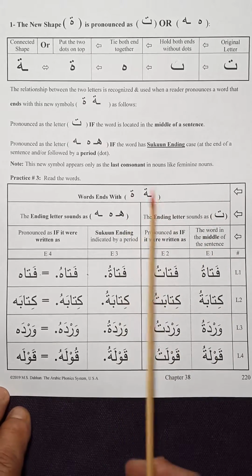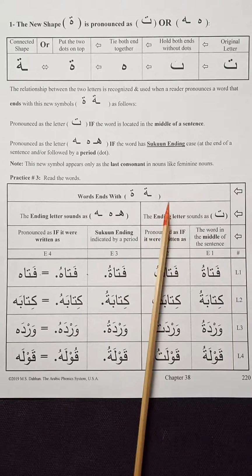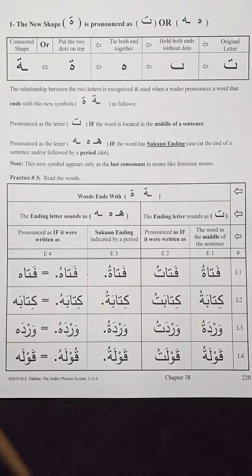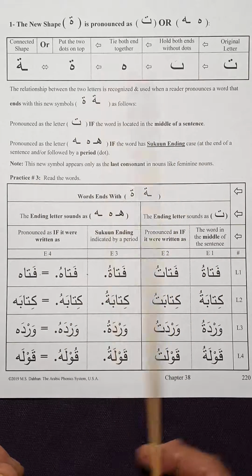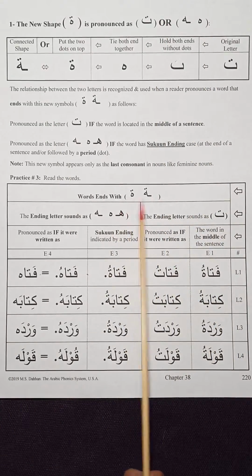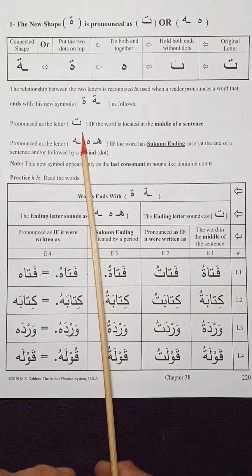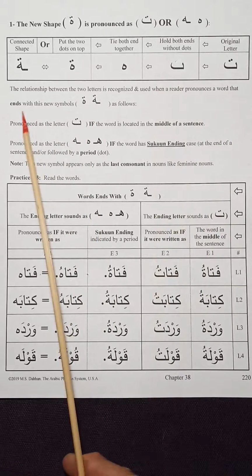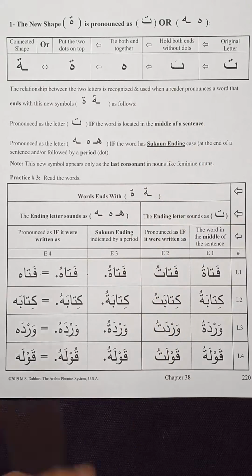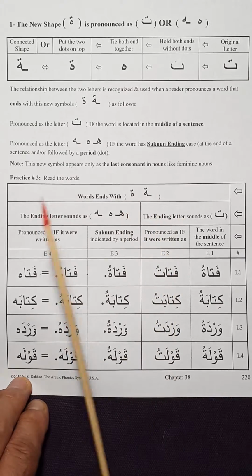Okay, let me repeat this. This letter, this shape, usually comes only at the end of the word. Did I make that clear somewhere? I didn't really. Okay, this shape comes only at the end of the word. If the letter is located in the middle, you pronounce it like this. Just remember, this word ends with it. I'm sorry, I don't want to redo the recording.